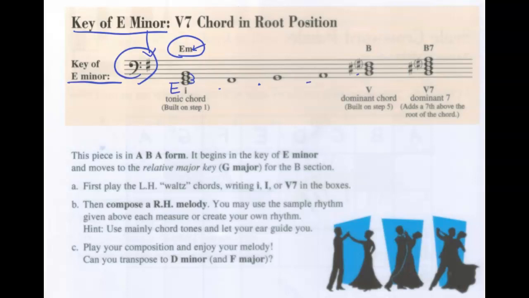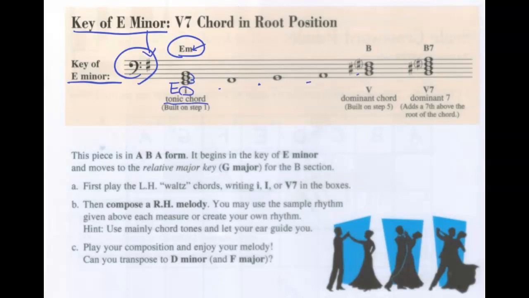Why is this E minor? Because an E major chord needs G sharp like this, but this is minor, so we don't need a sharp. It's just plain E, G, and B. So this is the 1 chord, and it's also called the tonic chord.